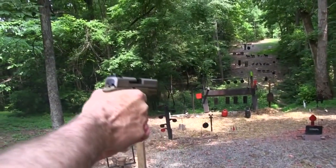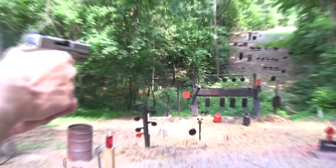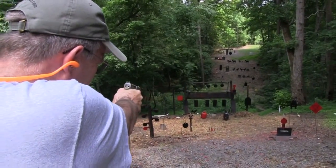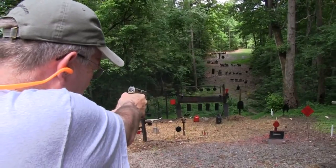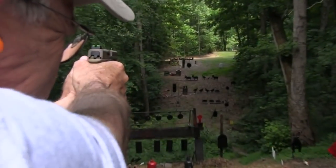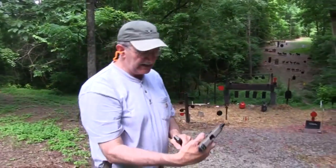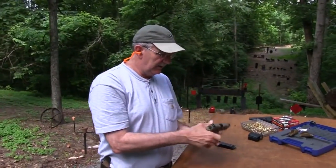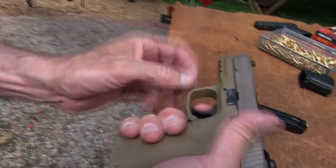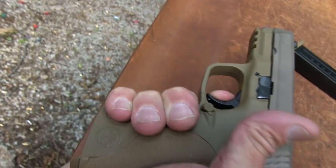Yeah, okay. How about Mr. Two-Liter? Nice. The trigger breaks way back. Mr. Propane — let's see if it's gong worthy. It's right there, that's a good place to start. Trigger breaks way back. I don't remember that on the other M&Ps necessarily. It's a little bit like the Beretta 92 — it breaks way back here, but it's a pretty nice break. You can see the trigger goes all the way back there before it breaks. And it resets — not a bad reset. It resets right there and it breaks right back there.